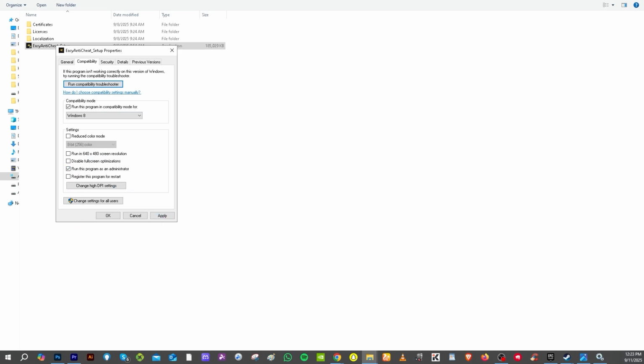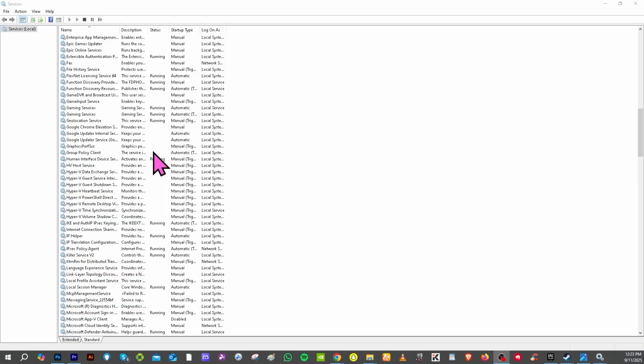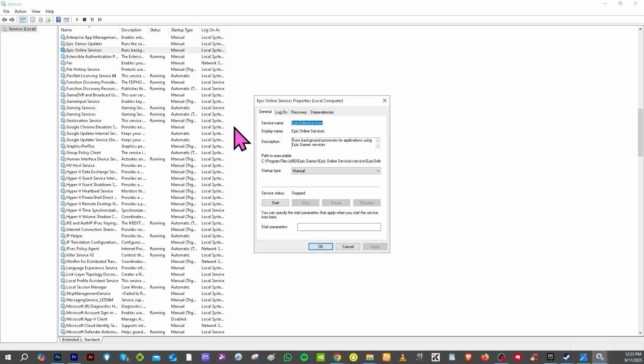Another option that you can do is go to the Services on your Windows, right? And as you may notice, you have the services here. I want you to look for Epic Games or Epic Online Services. You need to do the same thing that we have done earlier. Right click on it, go to properties, and make sure on the startup type you click automatic delayed start or automatic. All right. And then click the service start, click apply, and click OK.